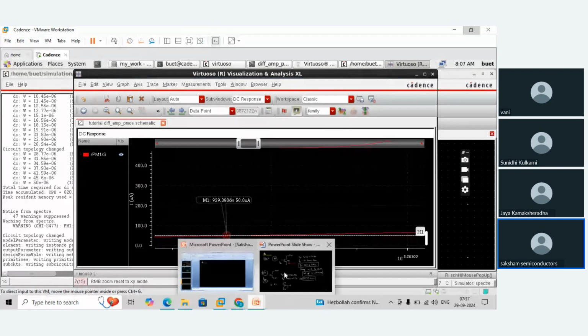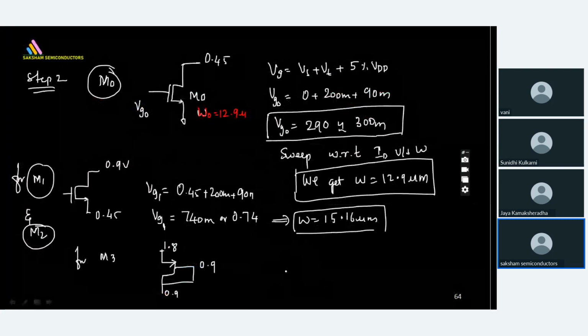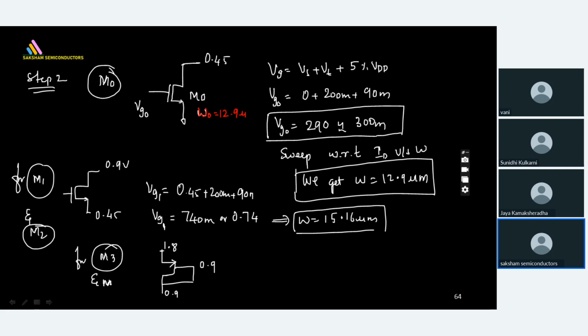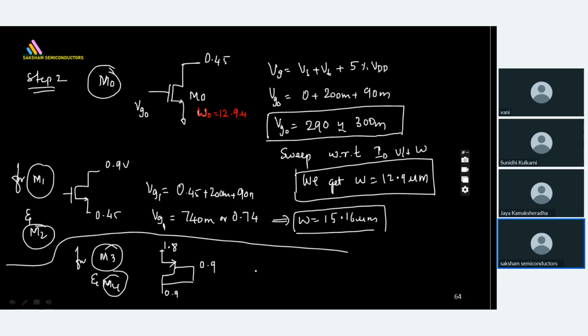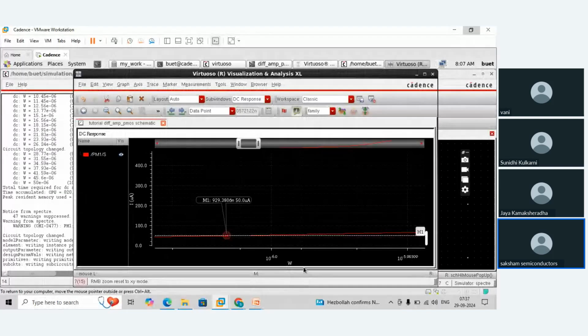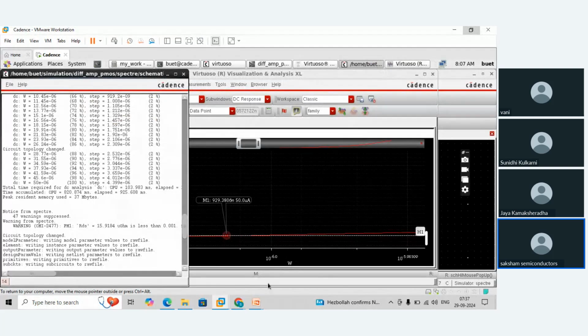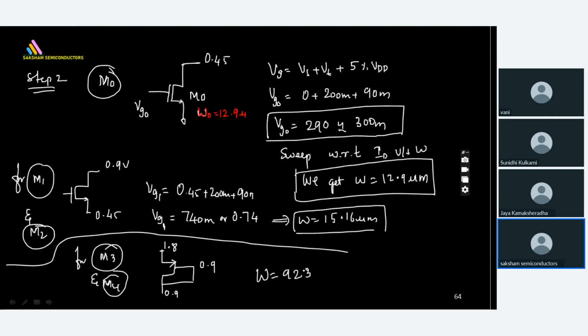So for M3 and M4, W is 929 nanometer. That's your total width.